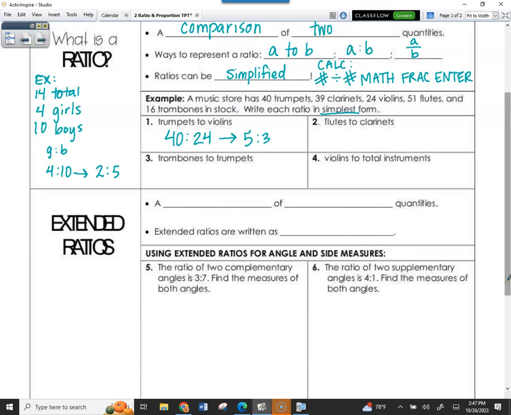It's still a ratio, but it's called an extended ratio, and that's because instead of comparing 2 numbers, we are now looking at a comparison of 3 or more quantities. Still a ratio, it's just now there's 3 of them. Extended ratios are written always like this because of the fact that there's 3 numbers. You can't put three different numbers in a single fraction. There's only 2 spots in a fraction, top, bottom. So you have to write it out like this with the colon.